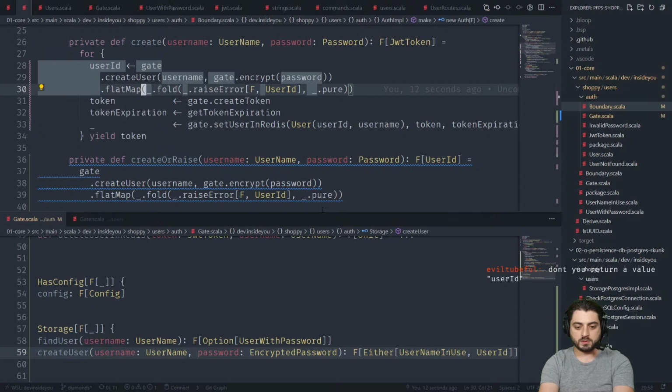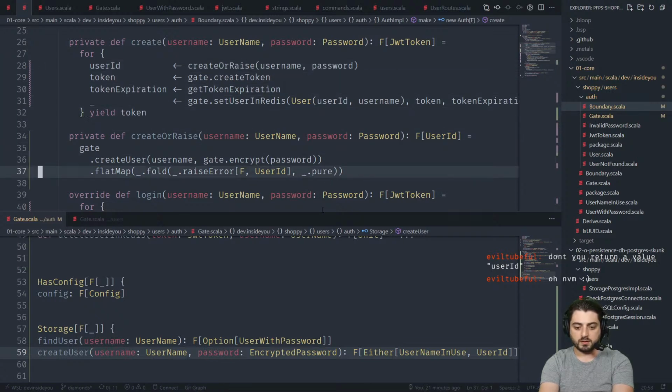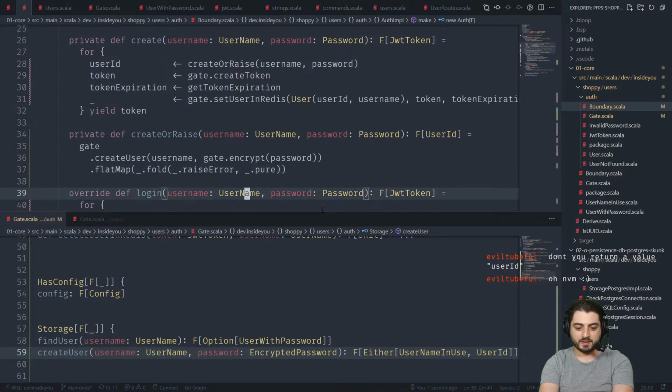Okay, so like this, user ID, and we're gonna go create or raise, and we're just gonna give it username and password. And we're just happy. Okay. Yeah. And now this thing is pretty much copy pasted from users. And now that we have implemented the entire users, and users is actually not being used anywhere.